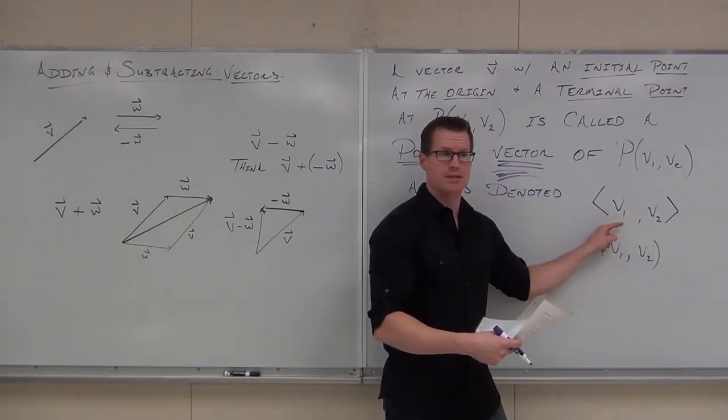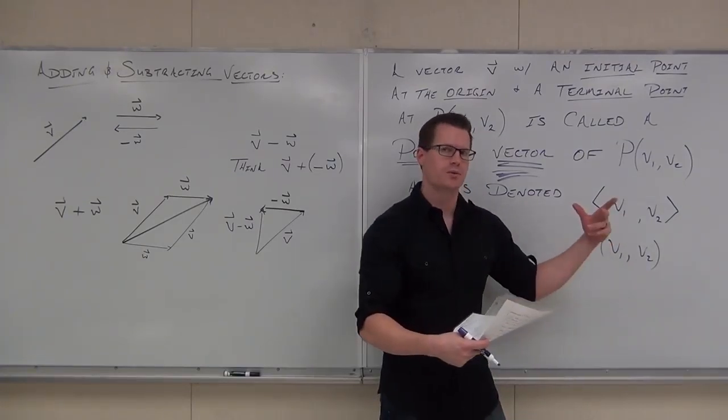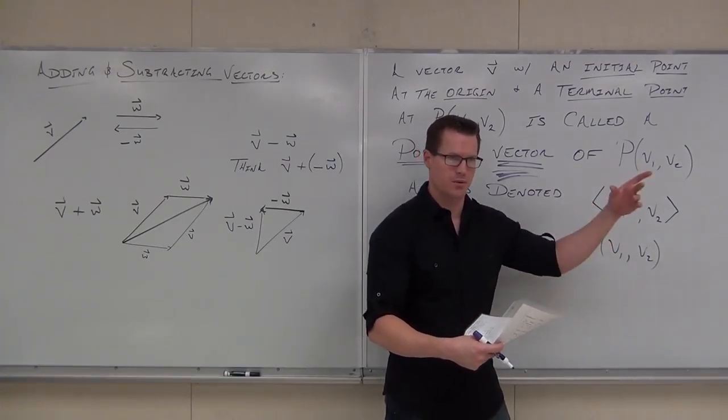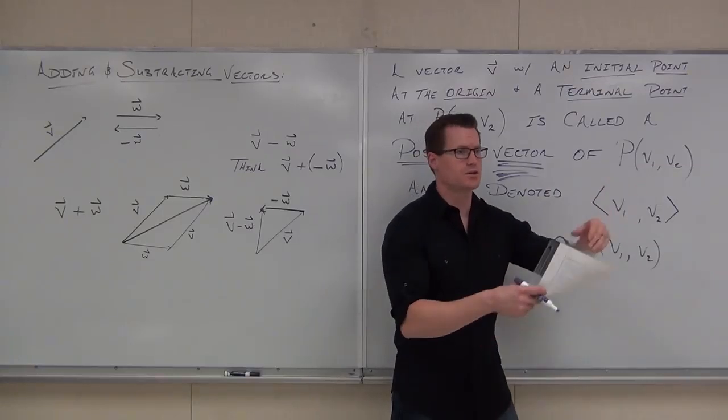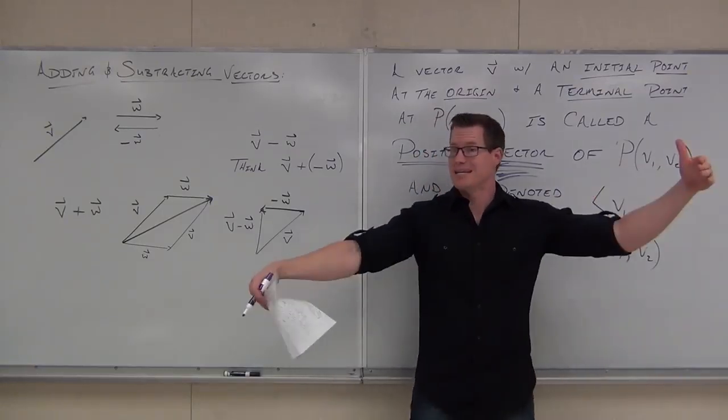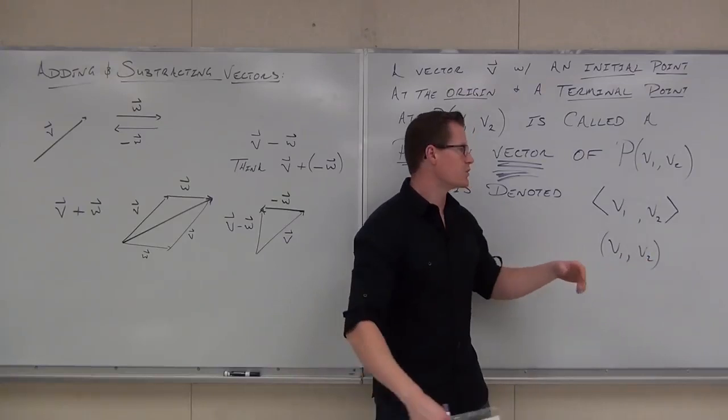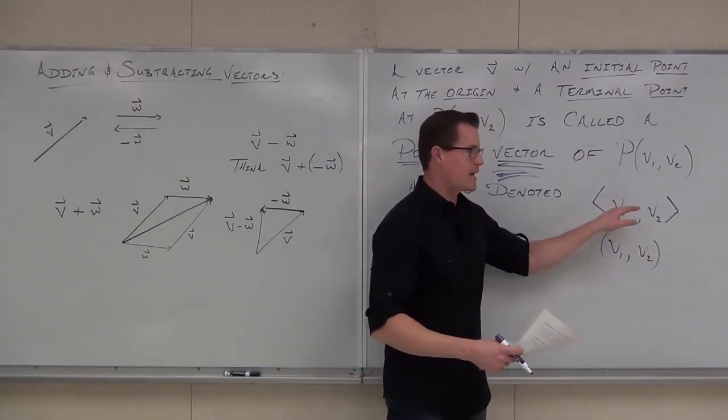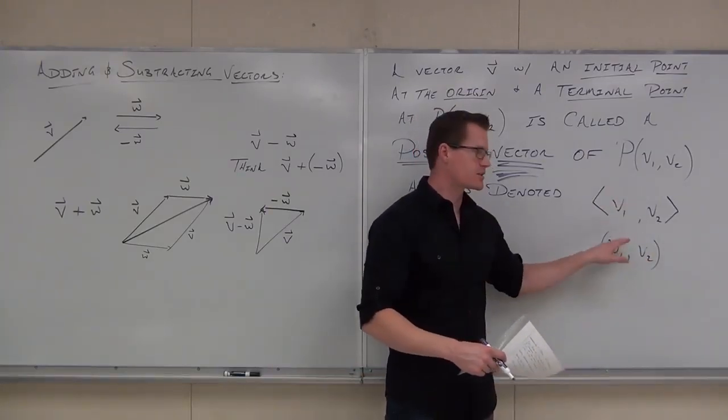It has a lot more to it. It says there's a direction, there's a slope involved in going from the origin to that point. There is a magnitude, there's a length on how long we have to spend getting there. There's a lot more to it. So when you're writing down position vectors, we have this. When we're just talking about points, that's when we use the parentheses.